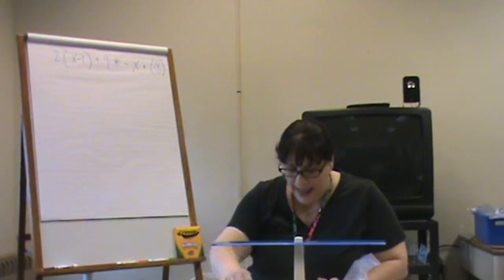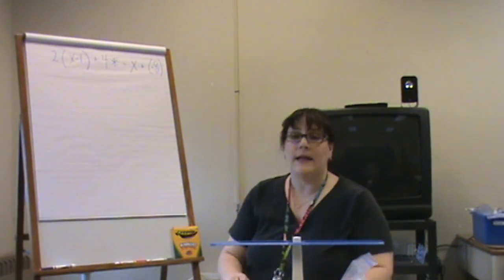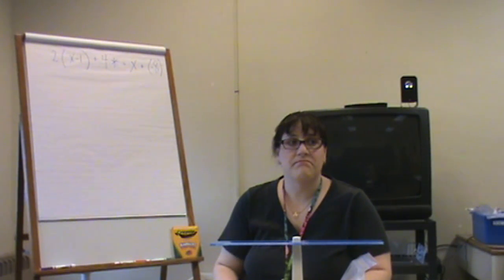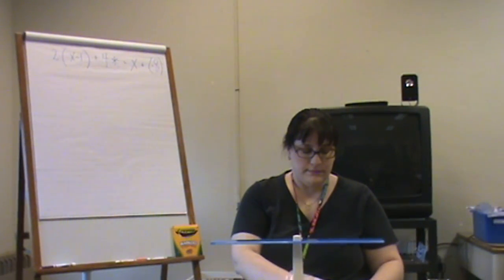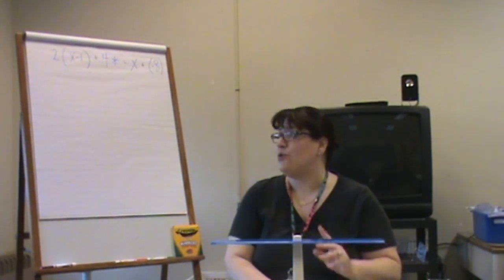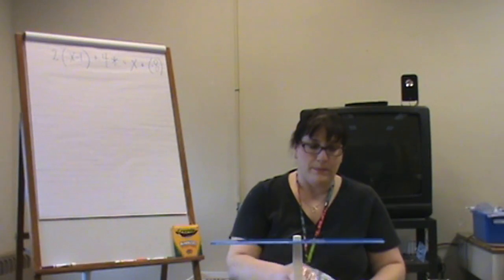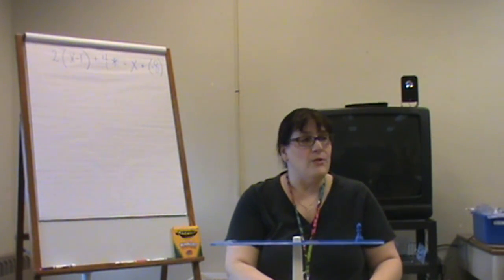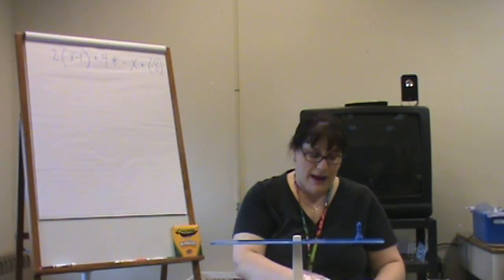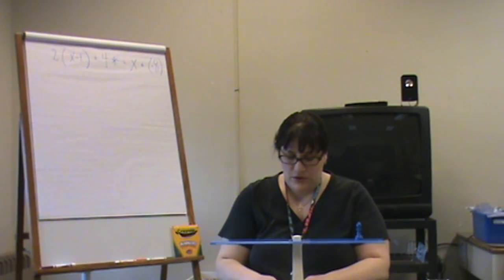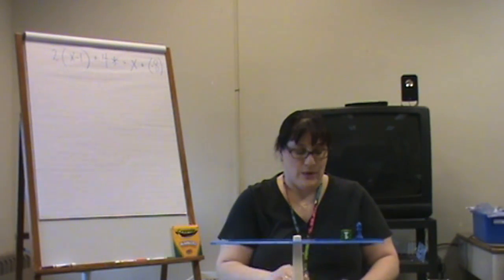The first thing I want to look at is, what is it telling us to do in the beginning of this expression? What is it telling us to do, Chris? Do what is in the parentheses 2 times. So what's in the parentheses, Benny? X minus 1. So here's my x. Do I have a 1 that I can minus? No. So what do I need to do? Add pairs. I need to add a pair of 1s so that I can subtract it. So now I have x minus 1, and that's what I'm left with.